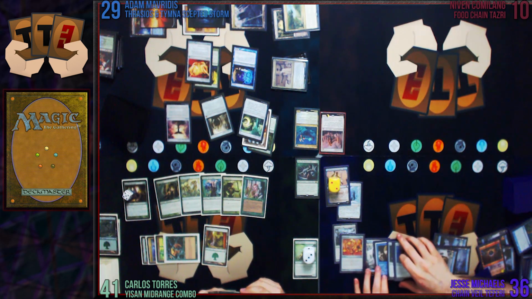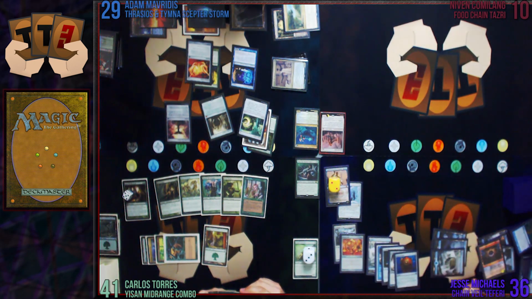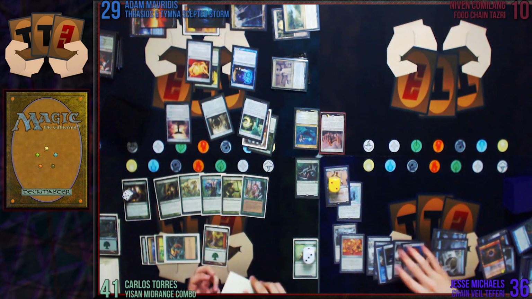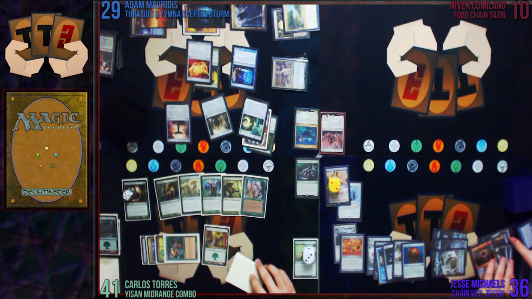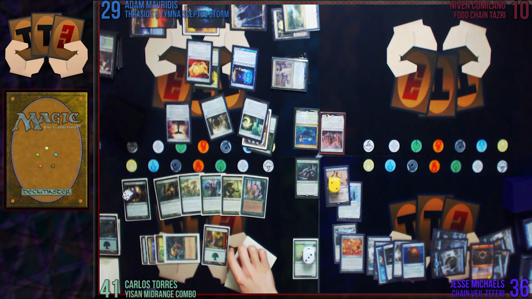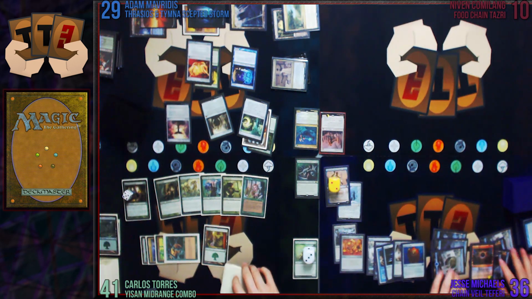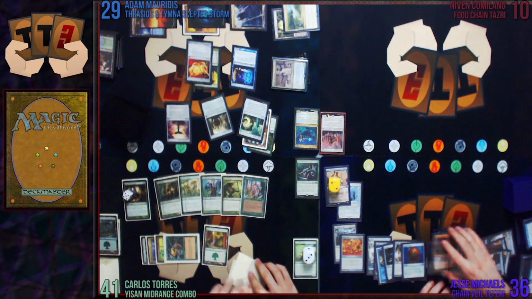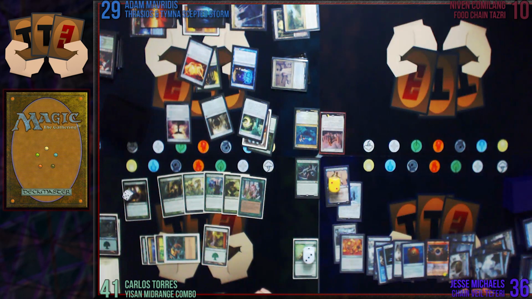Jessica, how can you win now? I don't think I can. I can make your lives hell, potentially. But not if I keep drawing like that, though. Do you have a Stroke of Genius? No, not anymore, right? It's exiled, yeah. Do you have Blue Sun's Zenith in your deck? Nope. For real? I'll pass the turn. Damn, man. Torpor Orb is still on the battlefield.